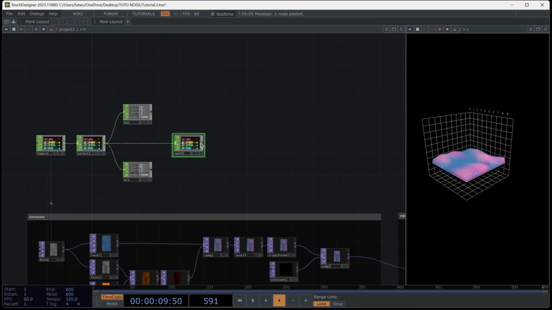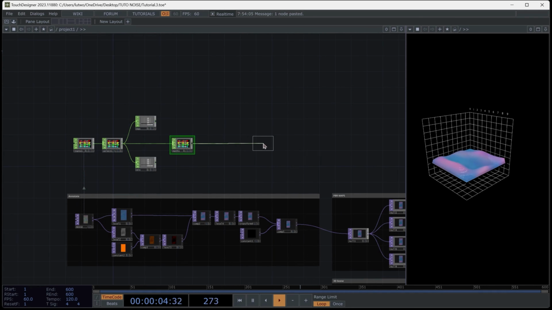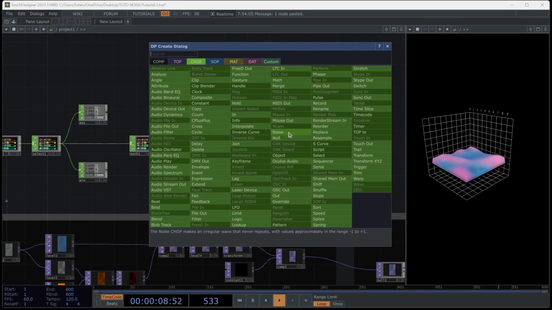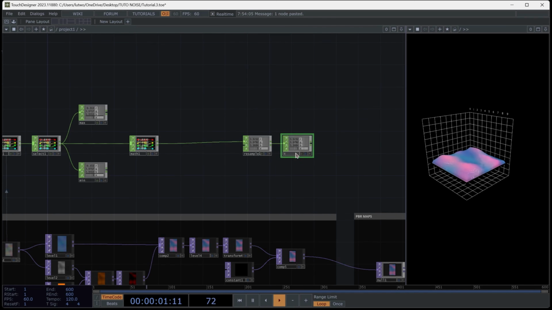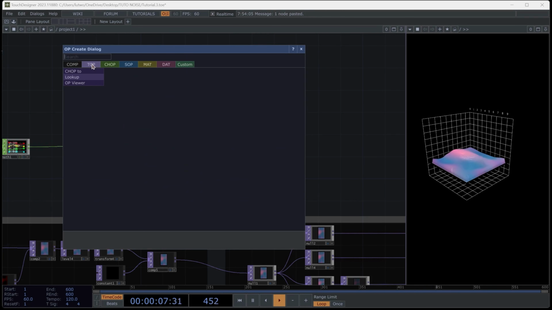Now, the idea is to proceed with a resample operator because we want to do the following. Once I've created my line, this line will have points. Each of these points will be equivalent to a sample, and I need them to have the same number of samples for this to look good. After creating the sample, I will make a null operator I can call ty, and then I will right-click on the null and create a chop to.